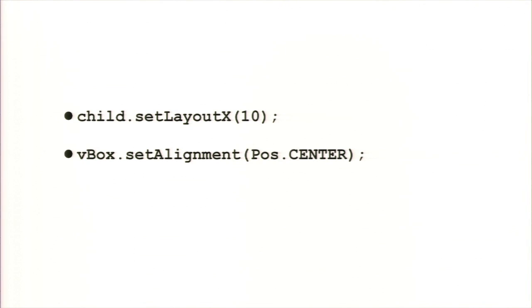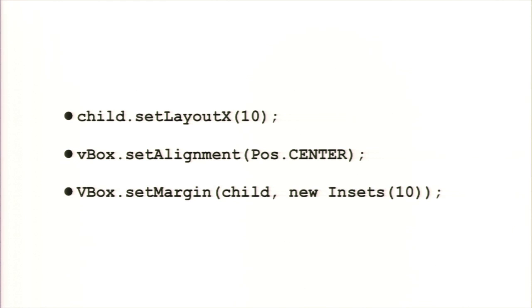So with that, you would say that all the children which are aligned in a column should be centered in respect to each other. But there's a third approach. Some properties are set like this. You call a static method on the container node, you pass in the child, and then the value of that property. And that's what was kind of confusing for me in the beginning, because I always forgot this last one.